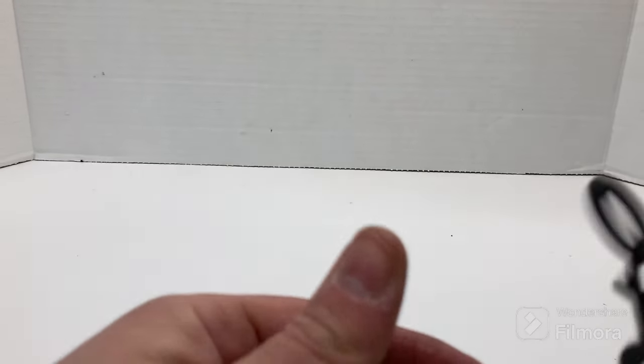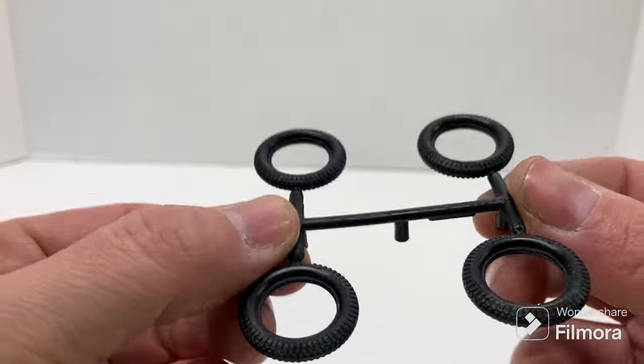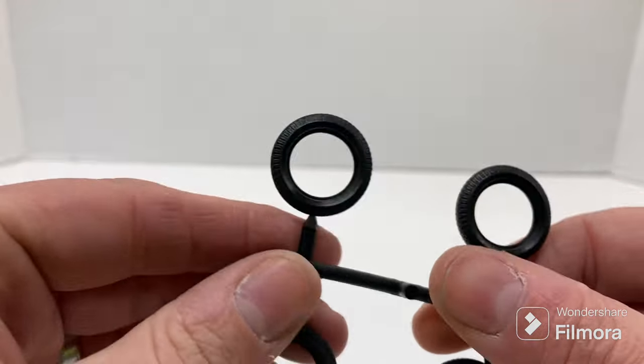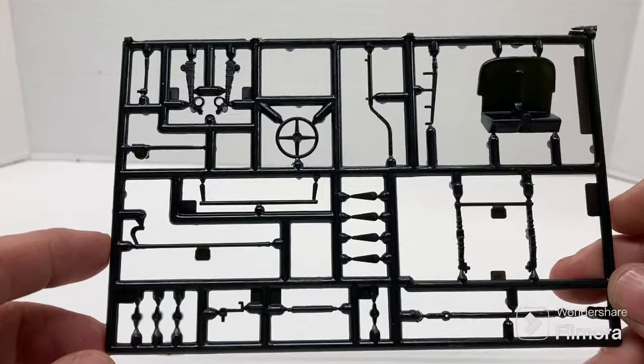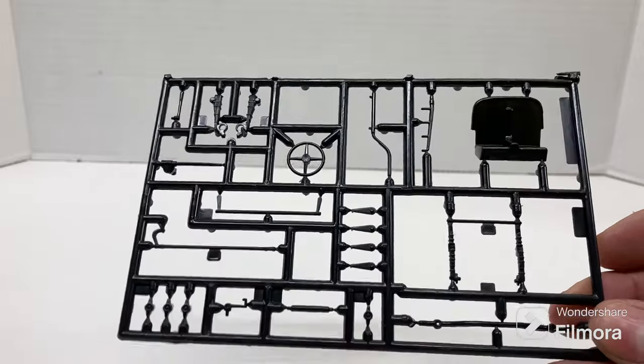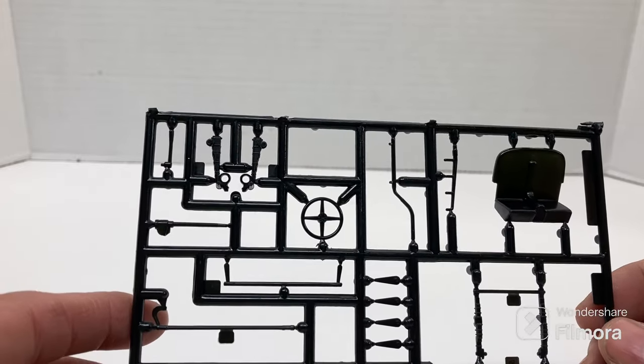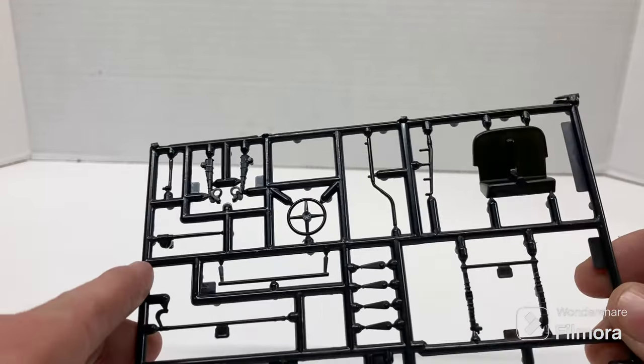I don't know if I'll paint it blue — I might go something totally different. Some real tiny, real skinny 1/32nd scale tires which look nice enough; they've got some nice deep tread on them. We'll sand those up and make this look like a used race car. There's a black tree with a steering wheel and maybe some steering rod bits and bobs, half leaf springs, which is what the Bugatti would have had on the front and back.